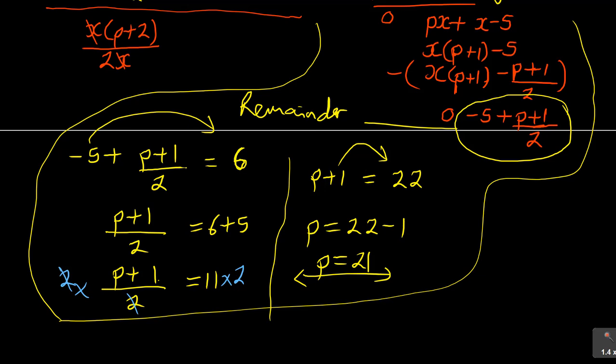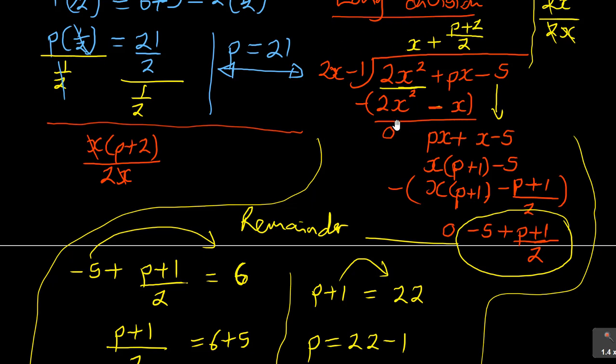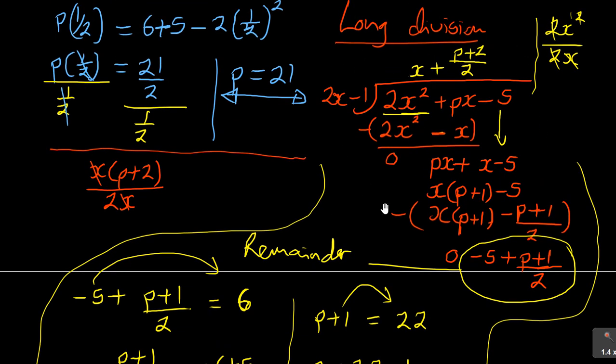I hope you are going to look at it again and correct this part, where if you prefer the long division, you are going to correct the error here, where I was saying the answer there is p plus 1 there. So if you can correct that, then as you can see, when you have divided, you get that, but your remainder is the one that you are interested in. That's why I focused on the remainder, which is minus 5 plus p plus 1 over 2. This, you must equate it to your remainder, which is 6.